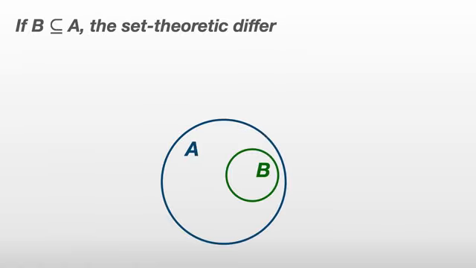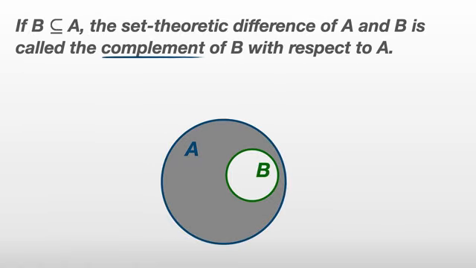If B is a subset of A, the set theoretic difference of A and B is called the complement of B with respect to A. It's usually denoted with a superscript C above the subset B, or as C with B in brackets like a function. Why is this important enough to give it its own name? Well, it's kind of like a background to B, the things outside of B. In general, it's elements not in the set we're interested in, but not totally irrelevant.